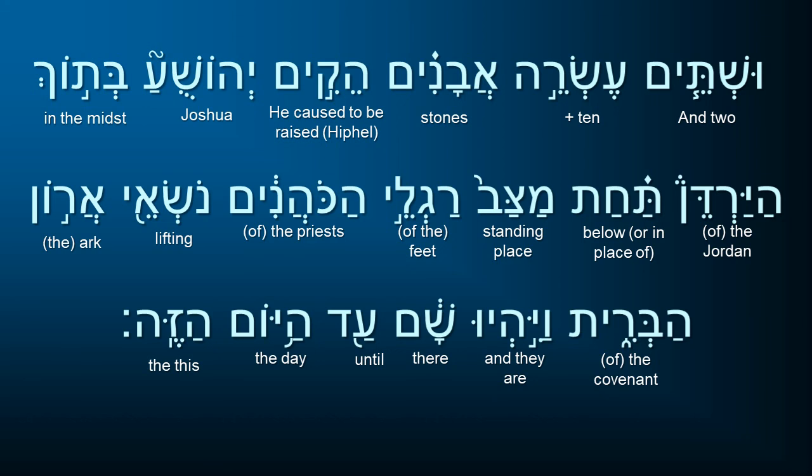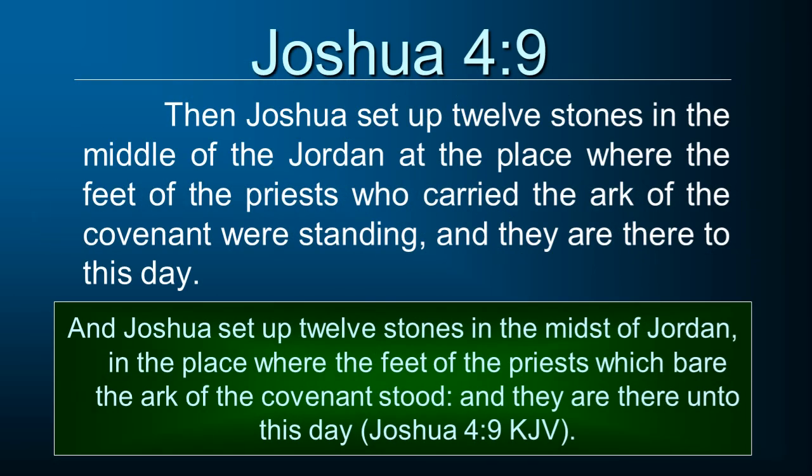And so if I just read it for what it says, it sounds very much like the New American Standard is translating this literally. Now, does that make it correct? Maybe not, maybe so. But I want you to see why they have done that. When we look at the King James, I have the King James down below. It does the same thing. King James tends to be a very literal translation. I like it for that reason. Joshua set up 12 stones in the midst of the Jordan, in the place where the feet of the priests, which bear the Ark of the Covenant, stood, and they are there to this day.